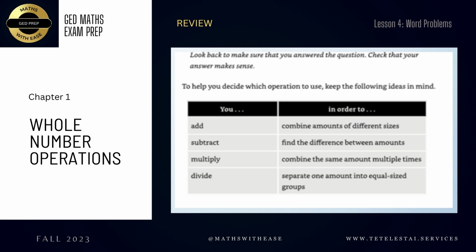So pay attention to that. If the amounts are different, definitely don't multiply. You want to add. If the amounts are the same, you can multiply. Okay. So with combinations, pay attention to the type of combination in question. Are they values or numbers that are different from each other, or are they the same, which would require multiplication?